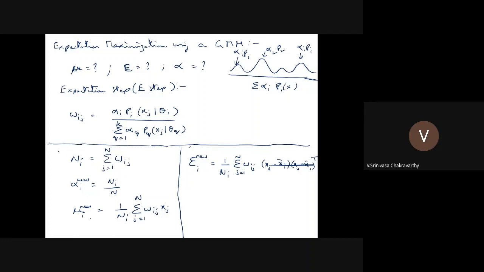So updating all these parameters is called the maximization step. The first thing is the expectation step. The second one is the maximization step, also called the M step. So first you calculate the weights, the expectation step. In the maximization step, you calculate the Ni's and alphas and mu's and epsilons. Once you have this, you go back to the first thing, because these are the parameters of the Gaussians, the PDF. So once you update all these parameters, you go back and calculate the weights again. You have the new set of weights, then using the weights again, you calculate this. You keep on iterating from here to here and back until the weights don't change any further.